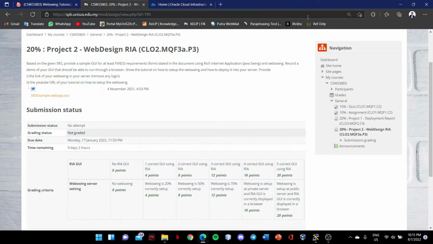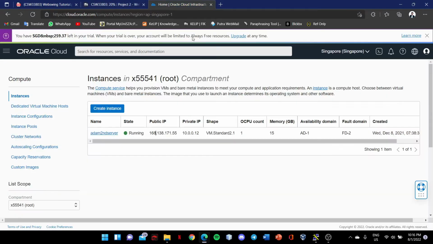Alright. So let's take a look at the second criteria. Webswing will be set up at a public server, and the RIA GUI that I have created will be correctly displayed in the browser. So let's take a look at what Webswing actually is.